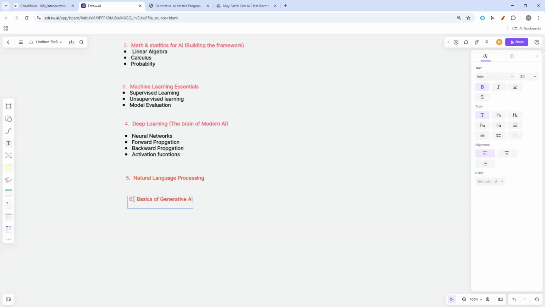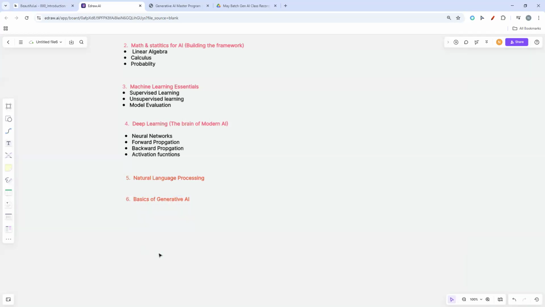Basics of generative AI, where we'll cover the transformers, which are the backbone of all the LLMs that we are using right now. And we'll see how generative AI has come up, and what are the foundational things we need to cover, that part we'll be covering over here. Okay, basics of generative AI. I'll show you the brochure in a few minutes, but I'm writing some important points over here.